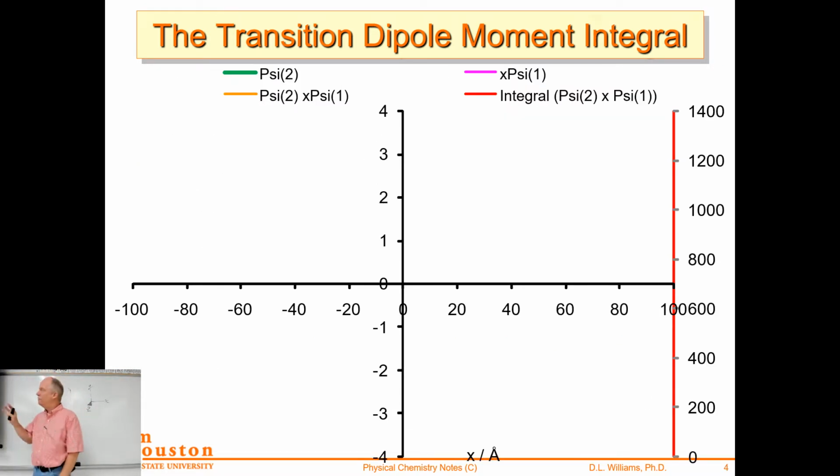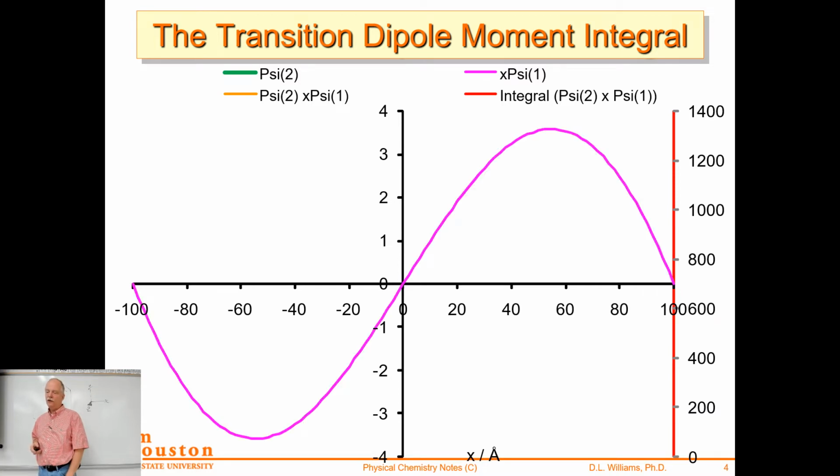So let me just visually show you, I've animated the different curves to show you what's going on with this numerical integral. So we have wave function x psi 1. So that was the ground state perturbed by light. And so now it actually looks like n equals 2, even though this was the ground state wave function times x. So that's what we get. And then we can look at wave function 2. It's actually pretty small, but it's this green curve. It's positive on the left, negative on the right.